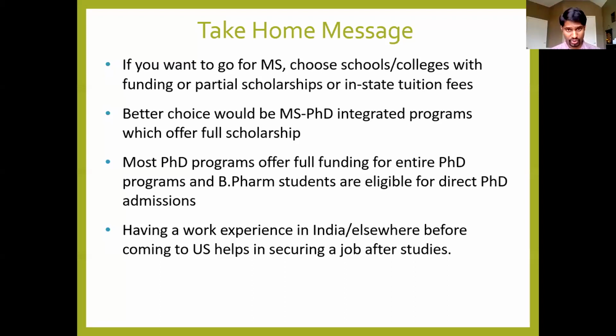If you don't want to go immediately after your B.Pharm, I would suggest you get work experience, whether in academia or in industry, for 1 or 2 years in R&D, F&D, or clinical research, and then apply to that particular route. Let's say you want to work in R&D. So you go after B.Pharm, work in R&D for a couple of years, and then you apply for a master's or PhD in pharmaceutics or pharmacology.